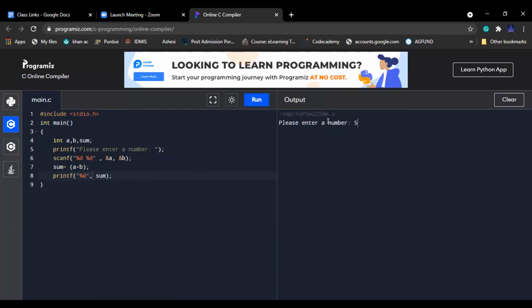5 space 6. Enter. Still not giving the sum. Yeah, I've done it, but I'm not getting the sum still.